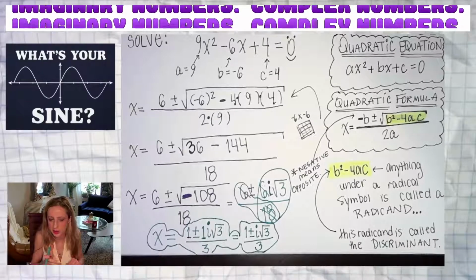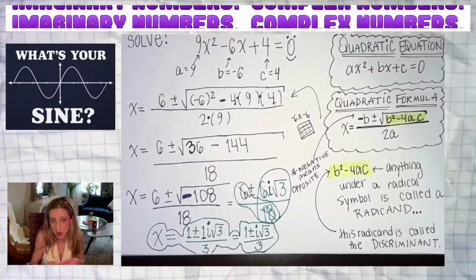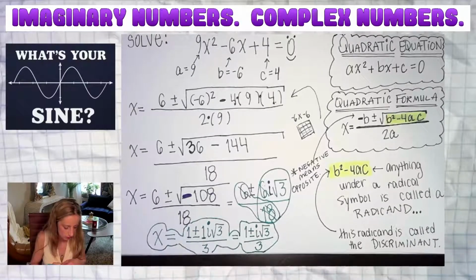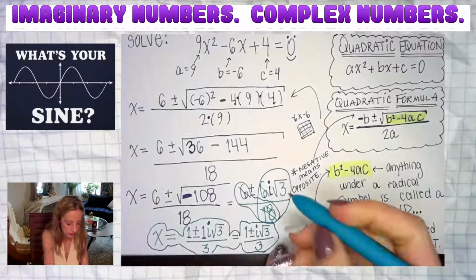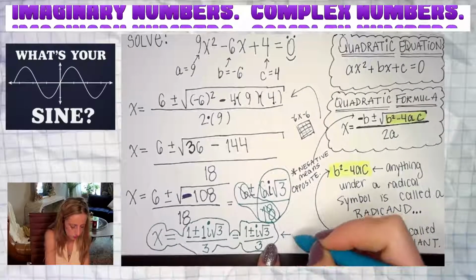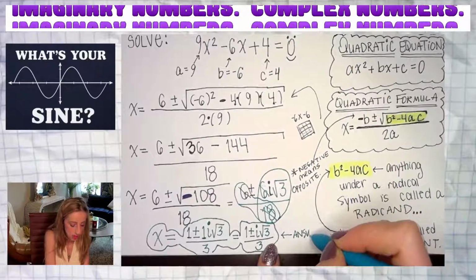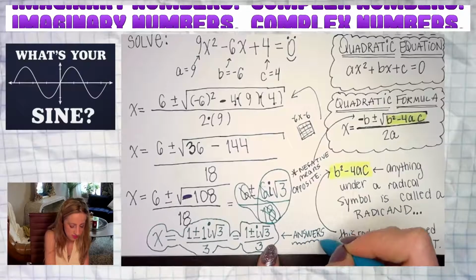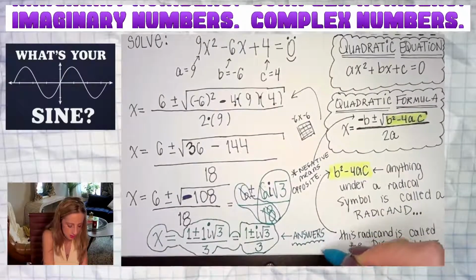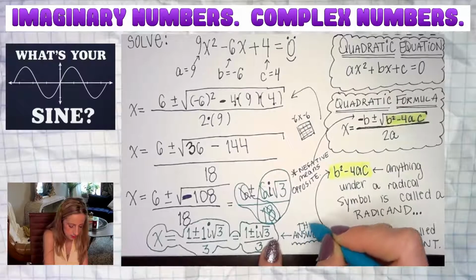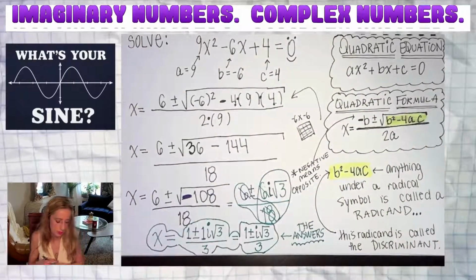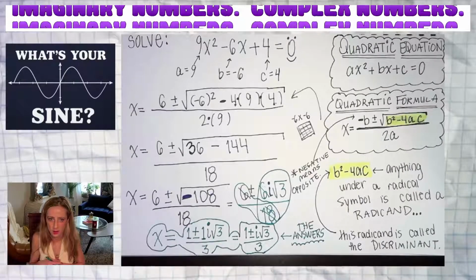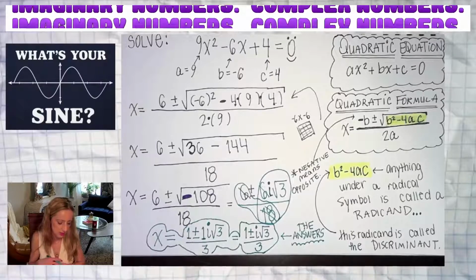I don't know, did you accidentally, maybe you got a positive under your radical? No, what I did was, after we got to the point with the 6 plus or minus the square root of negative 108, I had used my calculator before you said not to, because that's when I asked. Gotcha. To simplify 108. And then that's where, because you did the imaginary thing, but I wasn't even thinking of that. So I was trying to do it the way we were doing before.